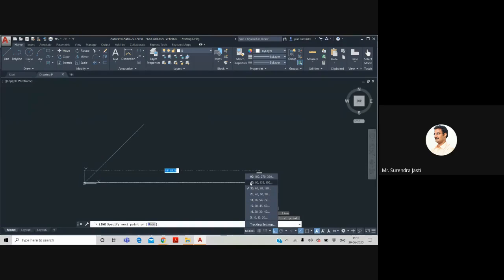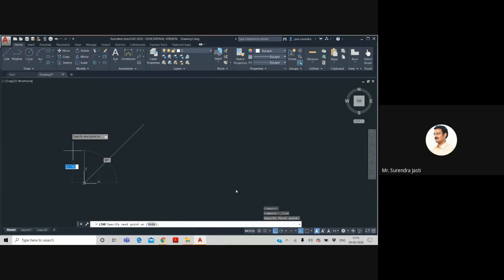Means in terms of 90s, 45 degrees, 30 degrees, and 23, 45, 68, 19, 18, 36, 74, 15. So depending on our requirement, we can opt this. And mostly for our isometric views, we'll have maximum lines in 30 degrees inclination. So we'll prefer this one.